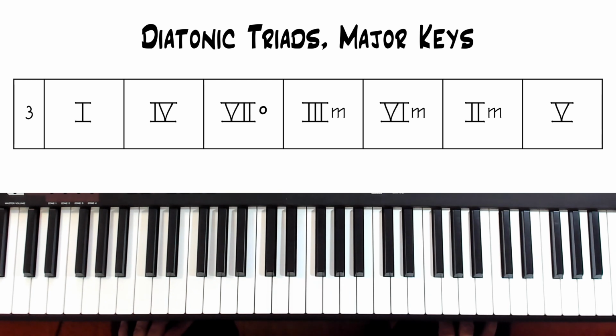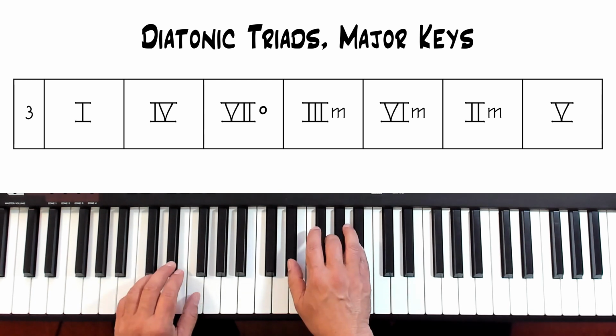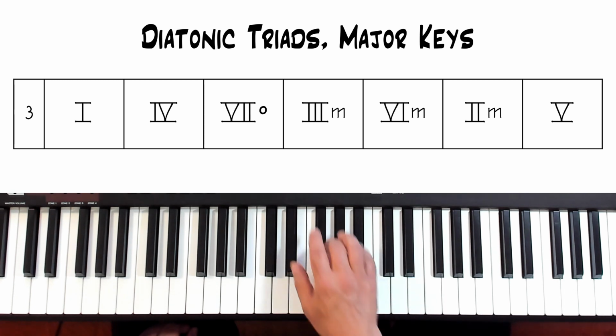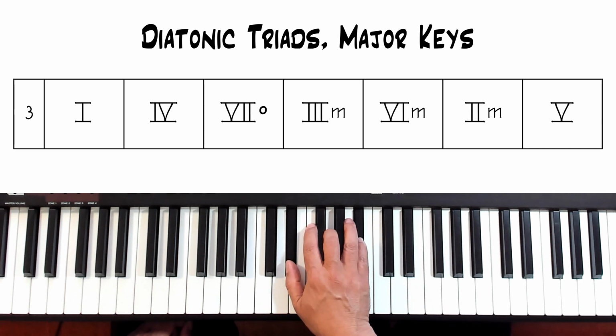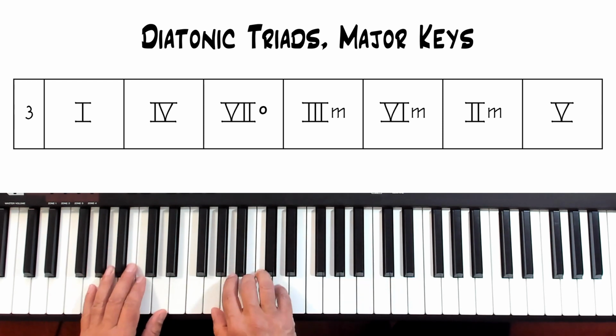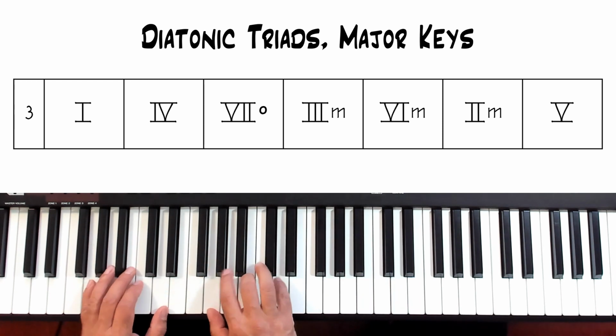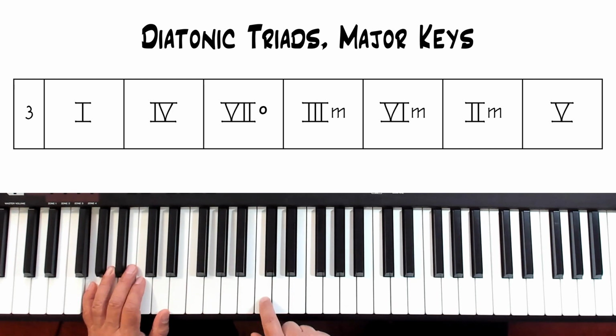So why don't we start? 1 major, E flat. Do, mi, sol, mi, do. I'm going to move to another key. Key of G. Now we're gonna sing the 4th degree. Fa, la, do, la, fa.